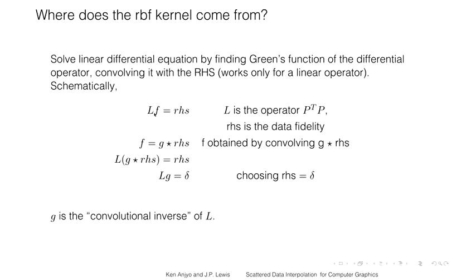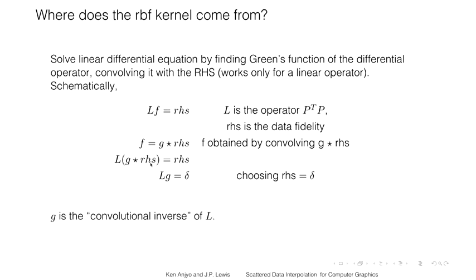So this is, for example, taking the second derivative of our function is equal to some right-hand side. Now, imagine for a moment that we could express the function as a convolution of some kernel function g with our right-hand side. So the star here is denoting convolution. Now let's take this expression for f, substitute it into the equation above, and so we have this line, and so we have the right-hand side on both sides. Sorry, so the right-hand side is now on the left-hand side, so to speak.